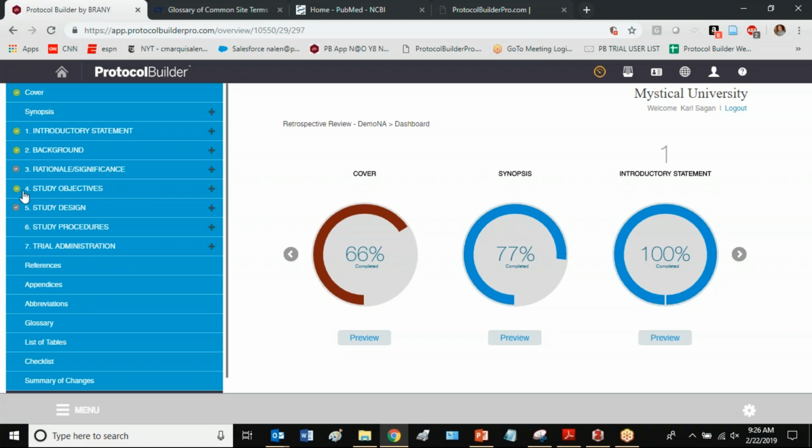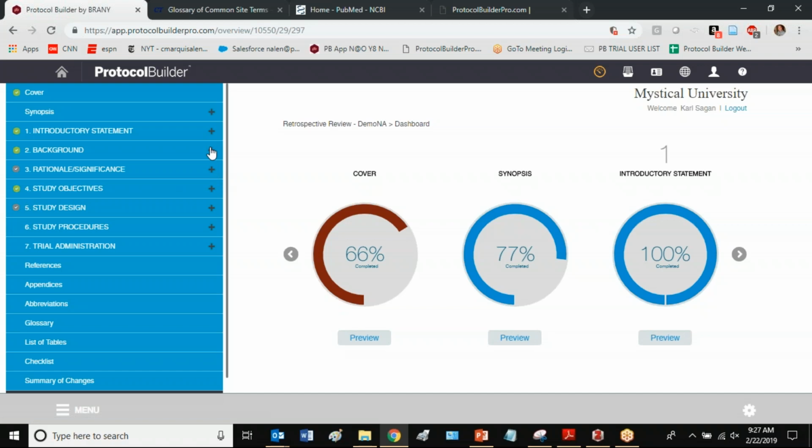At the top level, if you have a green circle and check at the plus level, it means all the subsections are in completed mode. If you see a gray circle and check, it means at least one subsection is in draft mode. And if there is no circle at all, it means one subsection hasn't even been started yet. The idea is to give you an understanding of where we think we are in the process of completing this protocol. This can be helpful for working within the group, and for a program director or somebody else to look at someone's work and say, is this really ready to submit or not? That's one of the big benefits of these indications of how complete we are.